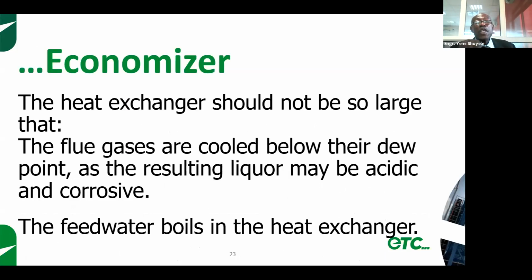Okay. Now the economizer heat exchanger should not be so large that you cool down the flue gases below their dew point, which may result in corrosion and whatnot. And also, if the coil is too big, you may have the feed water boiling in the heat exchanger, which you don't want. You really don't want steam going into your feed pump. Of course, your feed pump will not handle steam anyway.